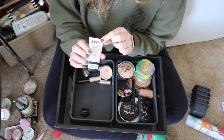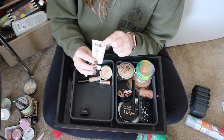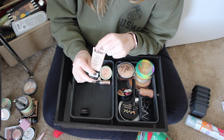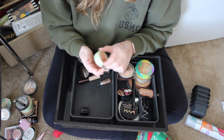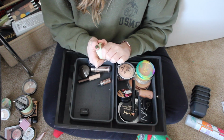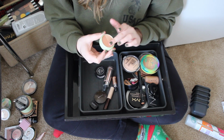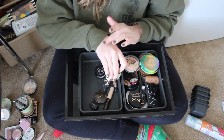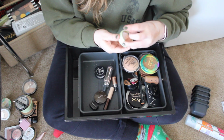I have the NYX Born to Glow Liquid Illuminator. I used to mix this a lot with my Hourglass foundation, but I actually found a way that I like that better. So I'm gonna go ahead and throw this away. It's really old, so I don't really feel guilty about throwing it away. This is the Pixie by Petra Highlight and Blush Duo in the shade Peach Honey. Let me swatch the highlighter. Yeah, you kind of have to mix it together and wear it as a blush, and I don't love it as a blush because I'm not into shimmery blushes, so I'm gonna go ahead and get rid of this one.